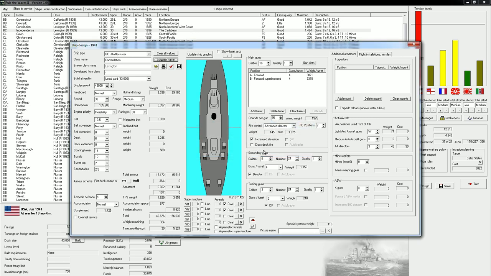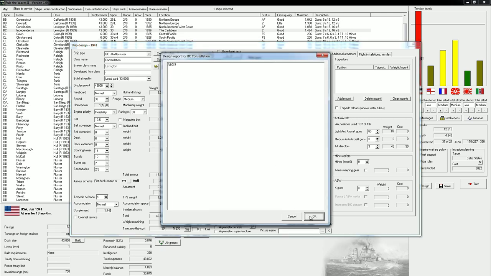You know what? We do still have some weight remaining over here, so maybe we can do something else. Is there anything else that we might want to do? Well, more AA certainly seems to be useful. A little bit more ammo as well. Yeah, that's all okay. All of these are very qualitative guns. Reliability, medium range. Yeah, I think this is good. So let's design this.